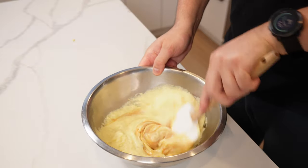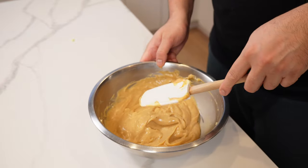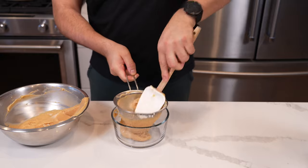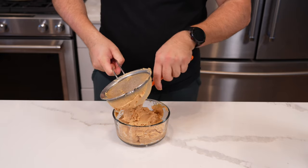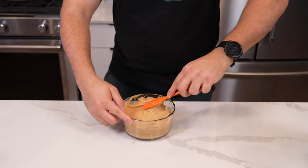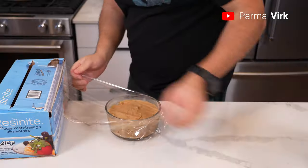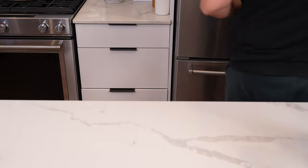Keep going, incorporate it all, and you have your beautiful crème pâtissière. An optional step is to pass this through a sieve to make sure there are no lumps — you don't have to do this, or you can go straight into a piping bag. Scrape off the bottom, flatten out the top, put over a bit of cling film, and you've got a beautiful wibbly wobbly crème pâtissière that you can smother your face in.